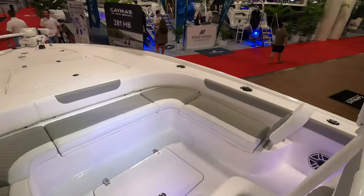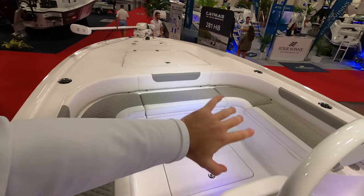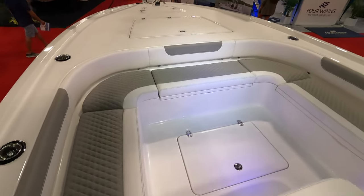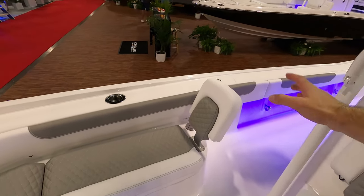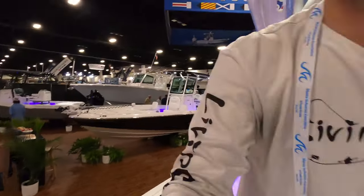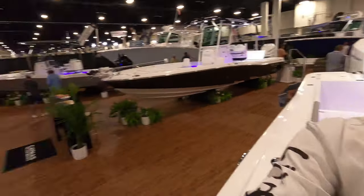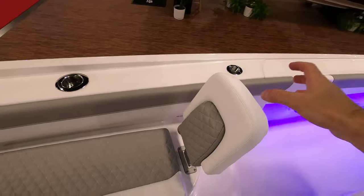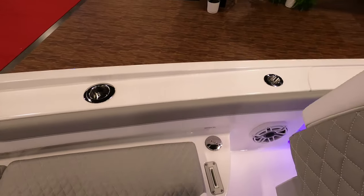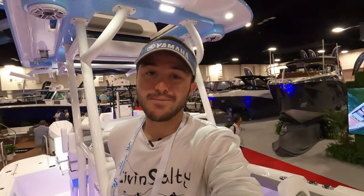Here's a look at the boat from the casting platform — you guys can see there is tons of stuff we have to cover. Up here we have a huge U-shaped seating, absolutely beautiful and very comfortable. In addition to the U-shaped seating, we have the forward-facing backrest here, which are removable, so if you guys have your wives that are still backseat drivers even when you're on the boat, they can sit here and look forward. These backrests can simply be removed by pulling up just like that and stored away in any compartment.